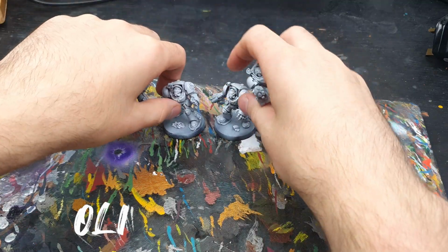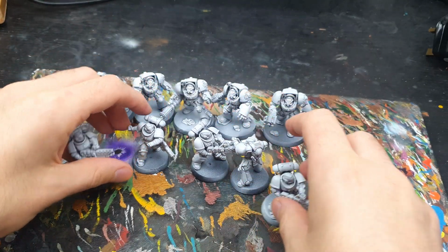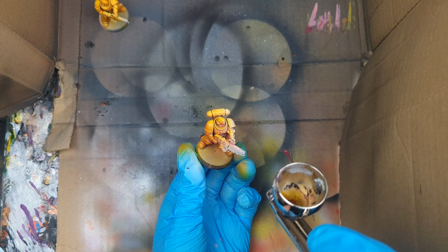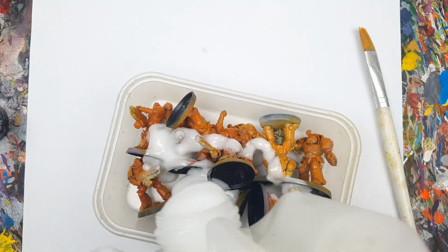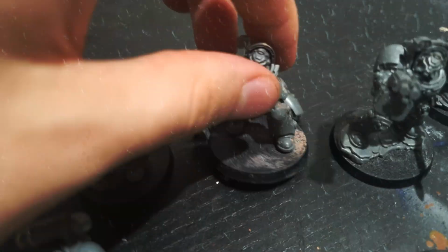For example, I thought that this week's episode was going to be about painting an entire combat patrol of vibrant yellow Marines. They got primed, they got base-coated yellow. The yellow looked awful, they got stripped. The models started disintegrating in the biostrip, which has literally never happened to me before using biostrip. The Lamenters wept at another week of remaining unpainted.